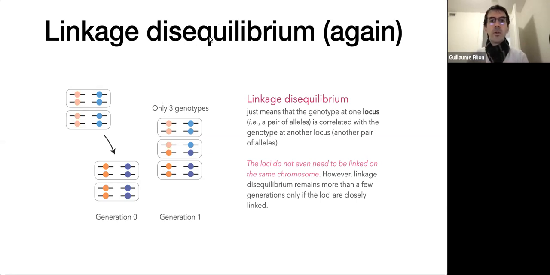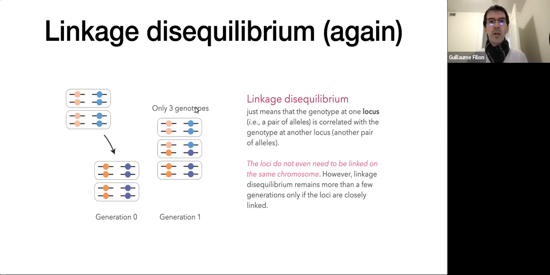There was this question in the quiz that almost everybody got wrong. There were 37 wrong answers, and the question was a simple one: linkage disequilibrium means that there is less recombination between the two sites. Of course, that was a question that I knew would create a lot of confusion, and it was there for that reason. Just to make you realize, no, that's not the case. This is not what linkage disequilibrium is. I know that it's the way that many people think about it. I know that even for some teachers, this is what they're going to say, but that's not true. Even teachers need to understand linkage disequilibrium.